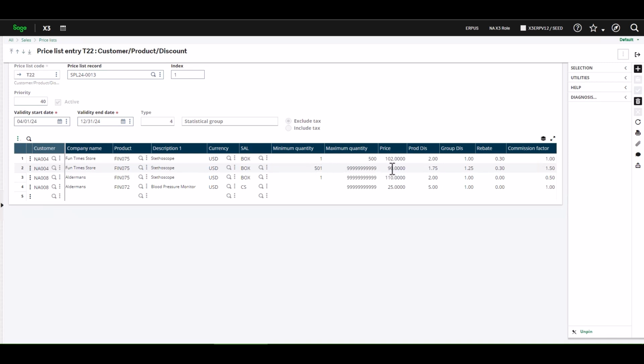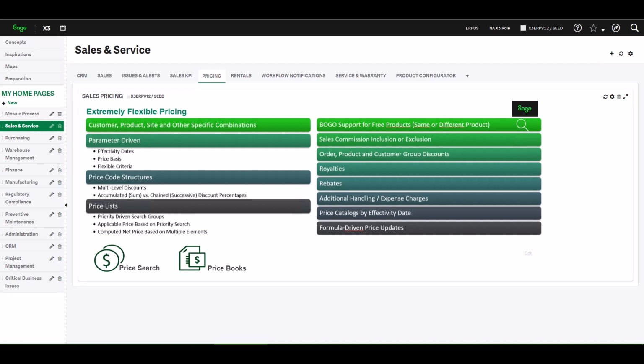On the other hand, when selling the same product to a different fictional customer, Alderman's, the price is set higher at $110. This demonstrates the flexibility of Sage X3. It is one of the many features that empowers businesses to maintain profitability by tailoring pricing and discounts based on specific customer relationships and order volumes. While this example focuses on sales pricing, Sage X3 offers the same powerful capabilities on the purchasing side as well, allowing you to define supplier price lists aligned with your business needs.